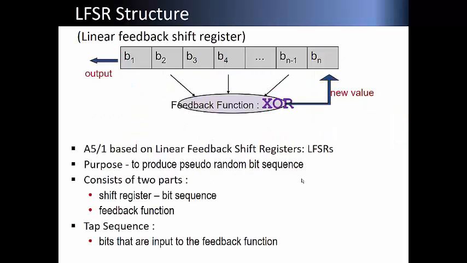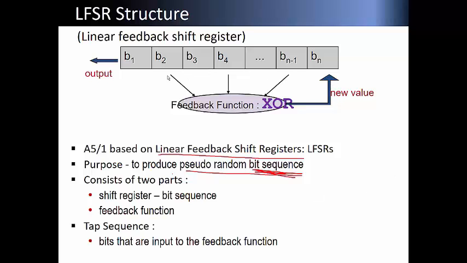So what is LFSR? LFSR is a linear feedback shift register. Its purpose is to produce a pseudo-random bit sequence. That is a key. So LFSR by itself does not produce the key itself. Producing the key is going to go through multiple steps. But this LFSR itself produces some bit sequence. Okay.